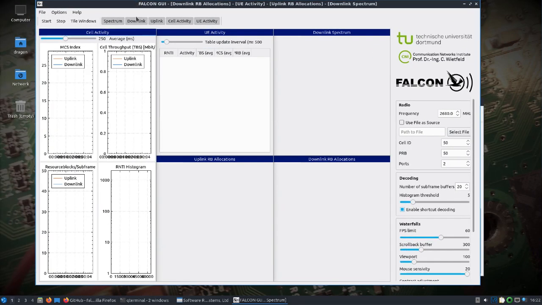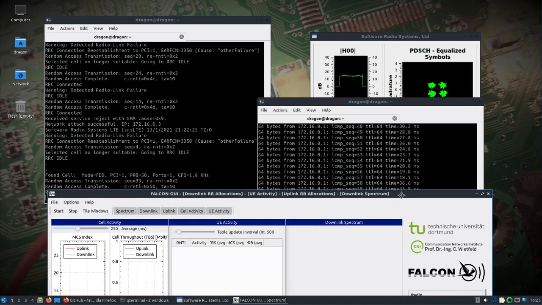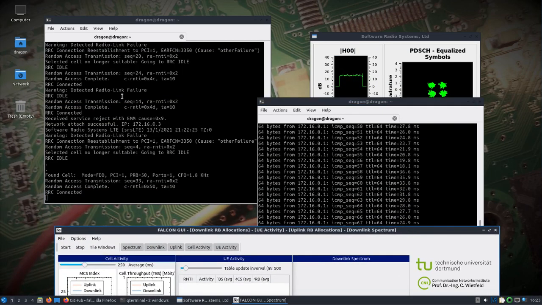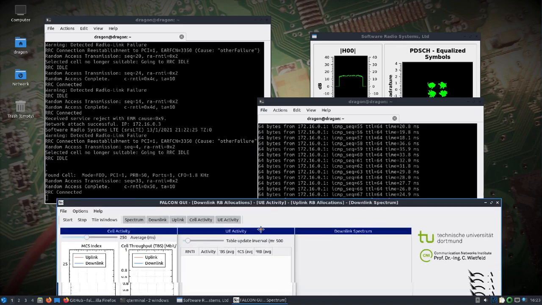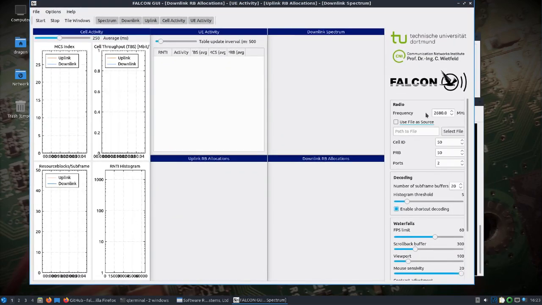And so if it's the first time you've set it up, you won't have all the tiles open. You can open them here, and then you can click Tile. You also want to unclick the Use File as Source. And I had already preset because I know that the EARFCN is in here for the downlink, the 3350 there. Look that up online. It converts to 2680 as far as megahertz. Uncheck the Use File as Source. And then we'll go ahead and start this. So we should be looking at that specific frequency.